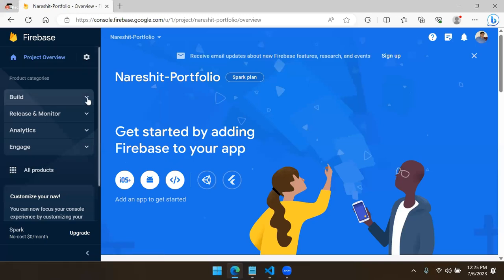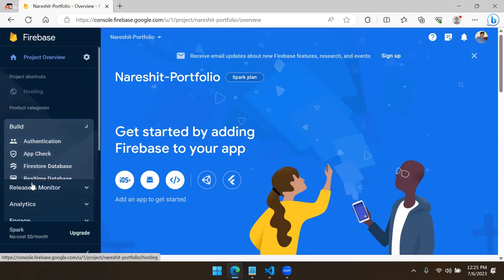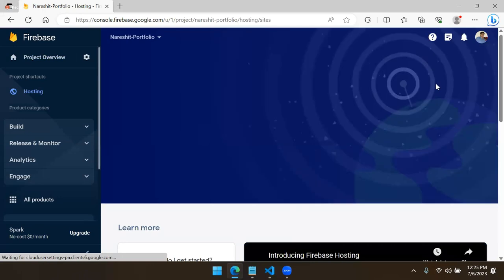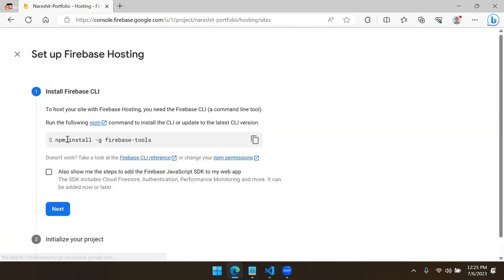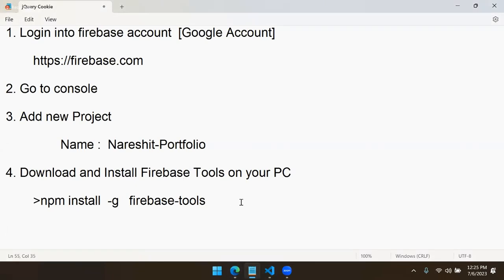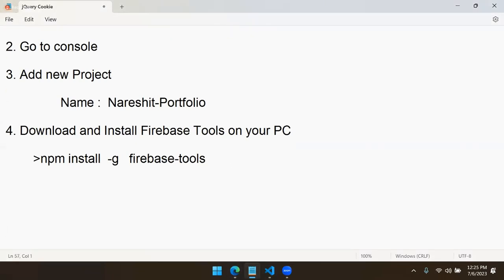We will see the correct command. The correct command will be in hosting. This is the command, firebase-tools, same. This is globally installing the Firebase tools. That means, remember, you can use this for any project. Later, if you are learning React or Angular or some other, those projects are also the same. That means any project you can publish onto Firebase, right?